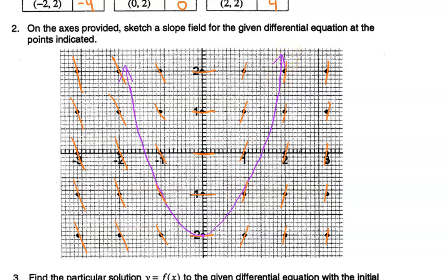If I wanted to be even more accurate, I could plug in some fractional values, like x equals 1/2, 1.5, 2.5, -1/2, etc. But usually the integer values are going to be close enough. Okay, so this is what the slope field looks like without this on here. Sometimes you might have to draw a curve through there, but most of the time you'll just be creating this or answering questions about this, or maybe even matching a slope field to a differential equation.